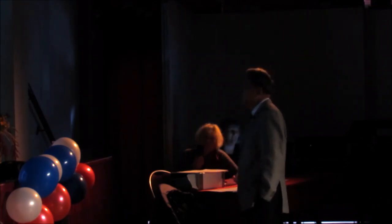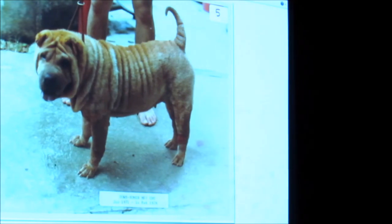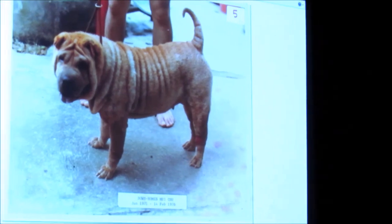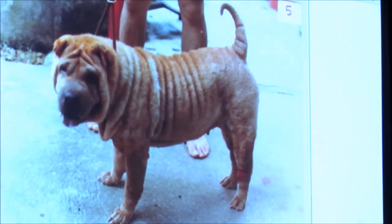This is Muichu. This chunky dog, chunky bitch, look at the tail. This is a very, very special carriage of tail, and it was unique. As far as my dogs are concerned, it's only her that carries such a tail. And she is, up to now, still the symbol, the logo of the Chinese Shar-Pei Club of America. Just look at the tail.